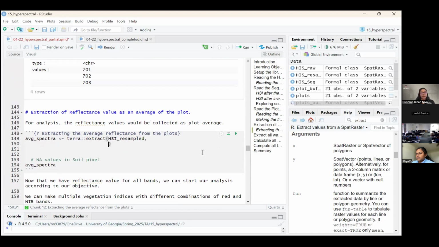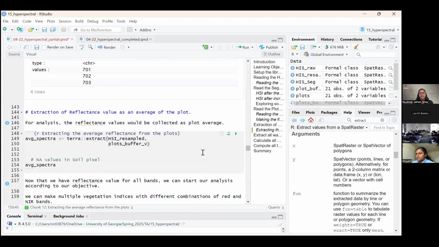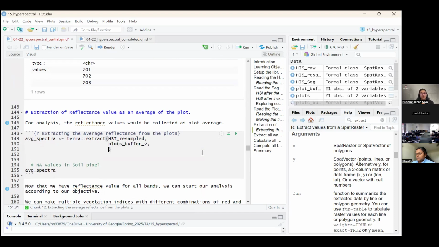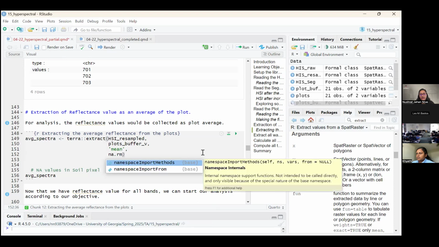Then I have to give my plot boundary, which is plots buffer v, and then the function, I want it as a mean. And of course, as there are lots of NA values, because I removed all the soil pixels, I have to call na.rm equal to TRUE.